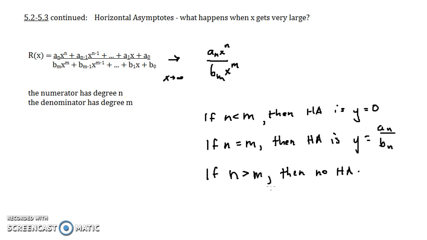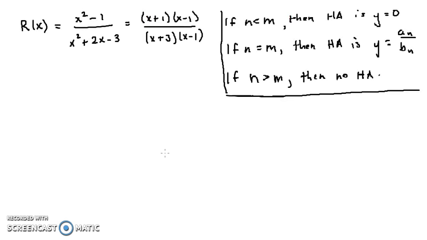So what does this all mean? Let's remember those three cases. I've moved our conditions over here, the three things that we're looking for, and I've brought back this example from the last video. We did x squared minus 1 over x squared plus 2x minus 3. We factored that, and we found that it had a vertical asymptote at x equals negative 3, and a hole at x equals 1, and I graphed that for you.